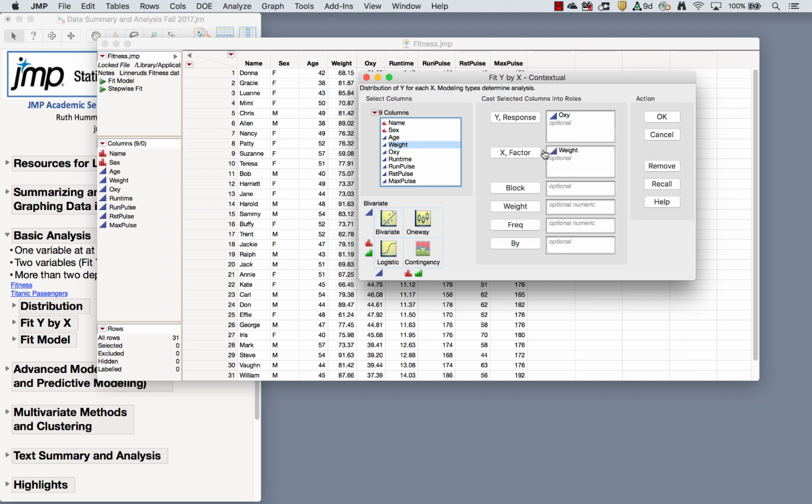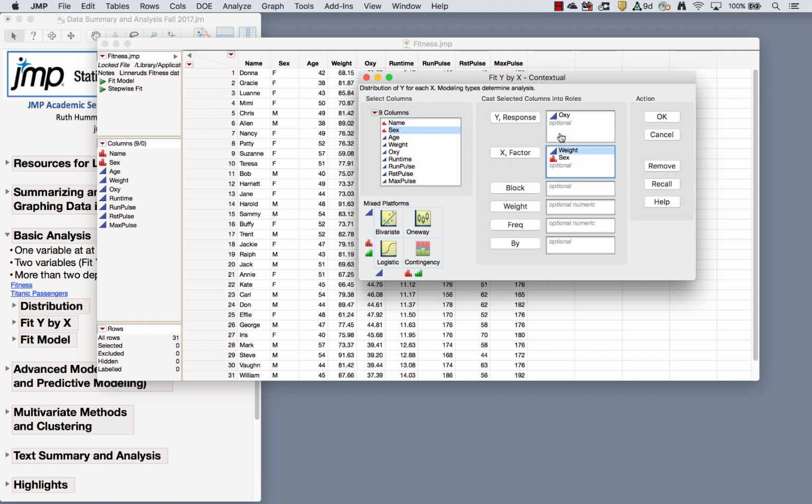In this context, if I look down here with a response that is continuous, I will either get a regression or an ANOVA. I'll get a regression if the X is also continuous. So I'm in a situation where I'm going to get a regression. Or if I use a continuous response with a categorical predictor, I'd be in this one-way ANOVA situation. So I could look at that same thing if I just drag sex over here.